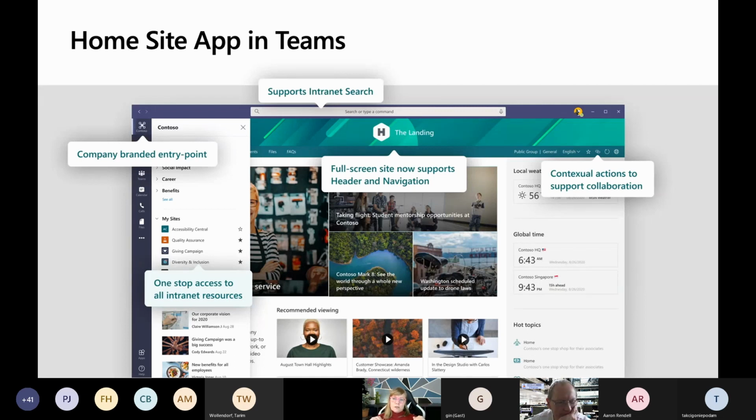Really, really excited for this because at the moment, when you add a SharePoint homepage into your team, it strips out the header and like the whole search and all the cool things around it. So that really annoys me. So I'm really, really looking forward to this, and this should be dropping. It's already started dropping some places. I think the previous session actually presented on that. But that's a pretty cool thing for adding your intranet to Teams, which is on SharePoint, by the way.